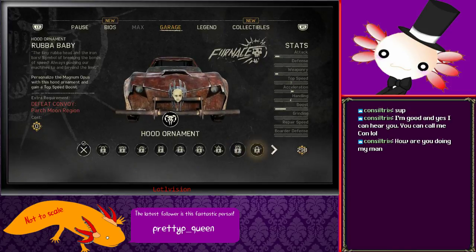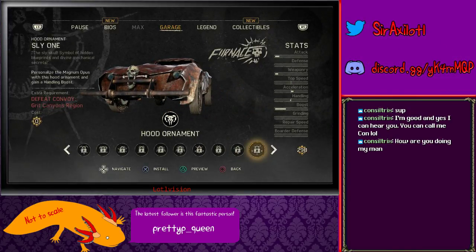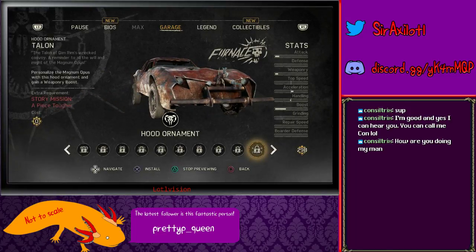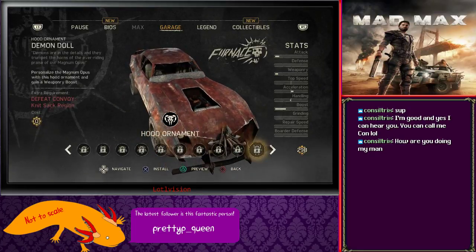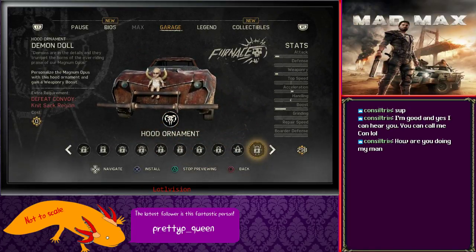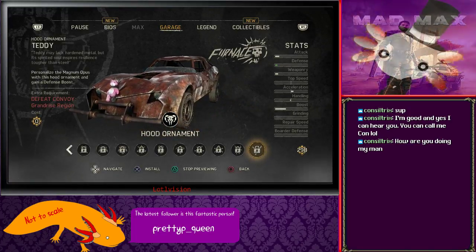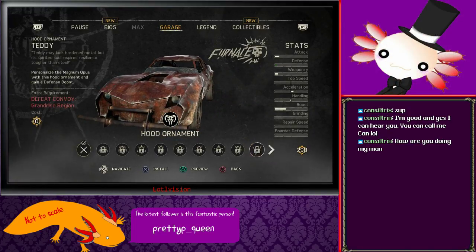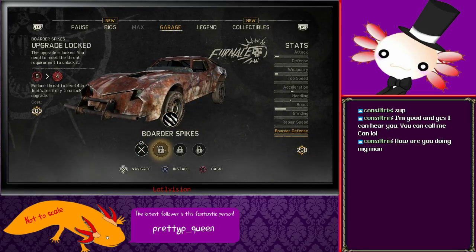I mean, they're interesting. That's creepy. I don't like that. Of course, you have to have a cow skull. Sort of a death claw. Okay, what is with the creepy stuff that they want us to put on our frickin' cars? That's cute, kinda, I guess. Border spikes.